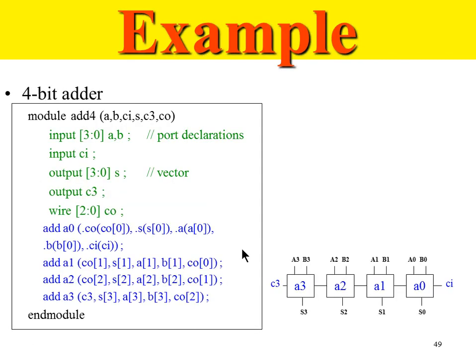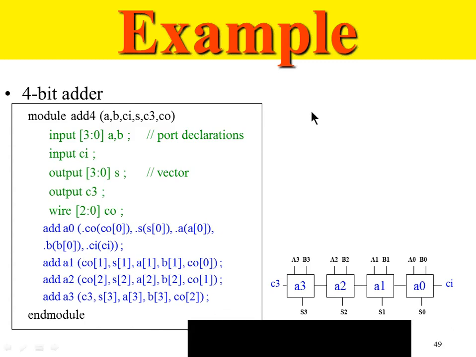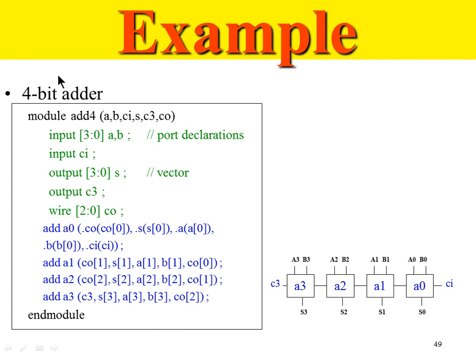Yes. This is an example. Let me shift this a bit somewhere. Okay, so this is an example of a 4-bit adder. Now this 4-bit adder is created using a single bit adder. If you look at it, this is a ripple carry adder, meaning carry from one stage goes on to the next stage. Carry out of one stage goes to carry in of the next stage. Carry out of the next stage goes to carry in of the next successive stage. So this is a ripple carry adder.